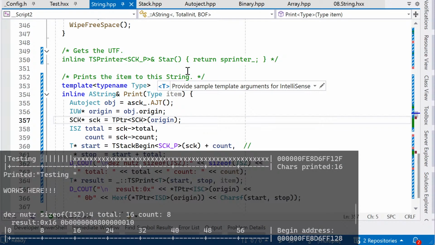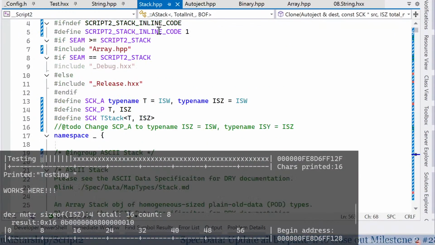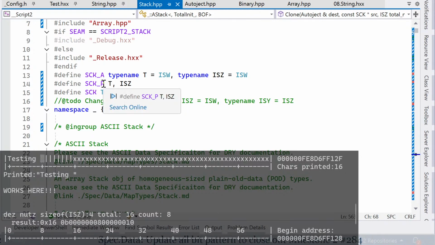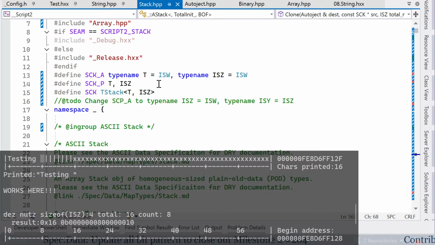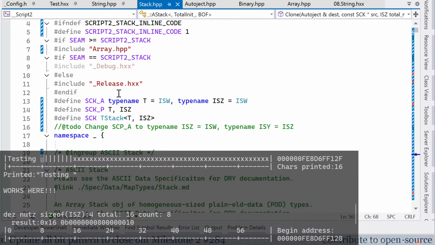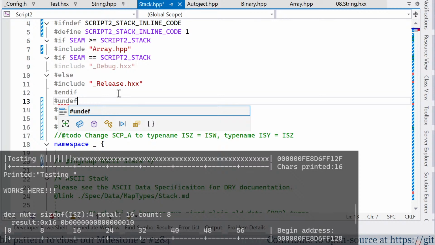What? It's just so confusing. Did I not undef it? Do I need to do this?